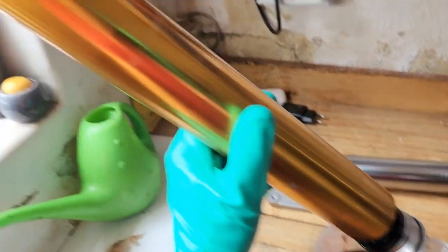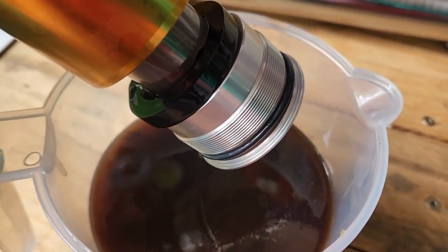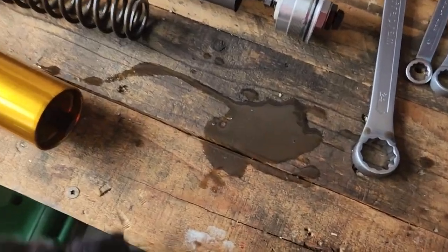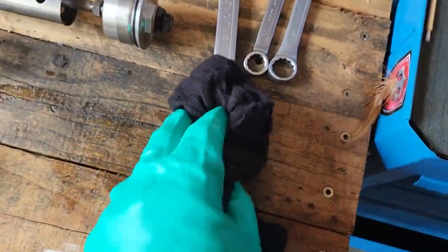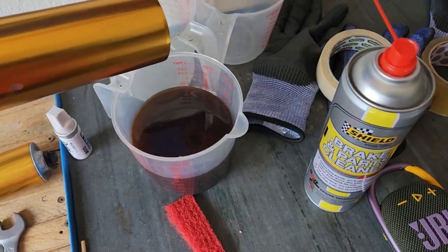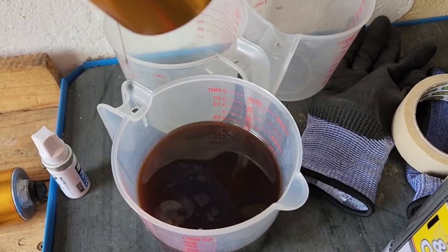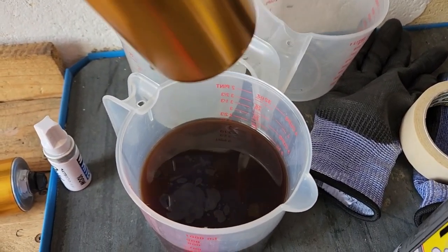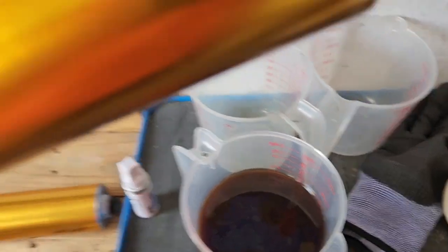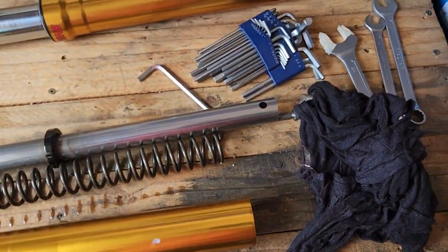Next, to get all this contraption out while the inner tube is out, we're going to have to open a bolt at the bottom. Please use brake cleaner to get all the dirt out before you loosen it, and we'll see what the internals look like. Remember, fork oil is not supposed to keep impurities in suspension — quite the opposite. It's only there to reduce friction, and all the gunk will settle to the bottom of your forks, so we have to clean that out.